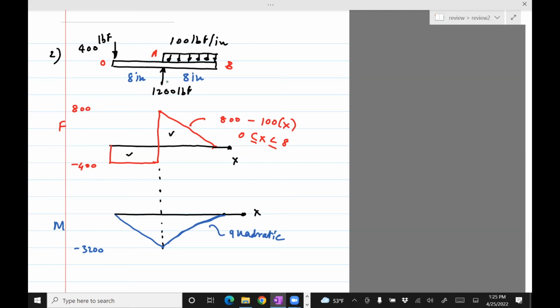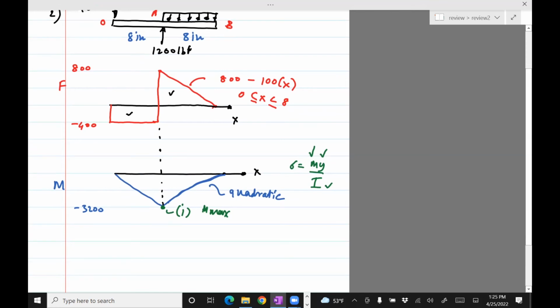It's a straightforward problem because the maximum normal stress would be where M is maximum, because remember sigma is My divided by I. I is constant for the beam. We need M to be max and y to be max. So M is a function of distance, and it's max over here. And where is y max? y is the distance from the neutral axis. It will be on the top edge, or the bottom, on the surface, right?